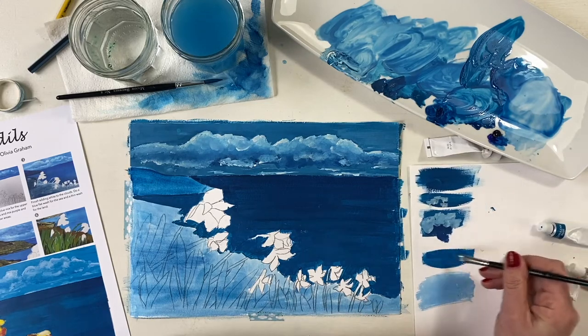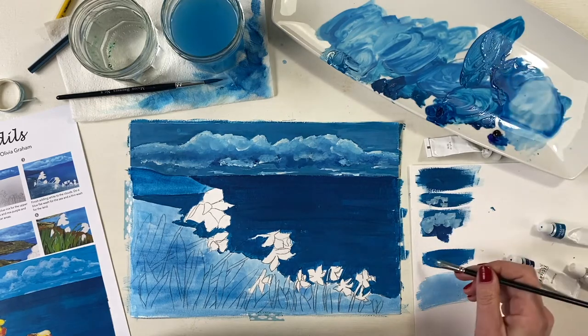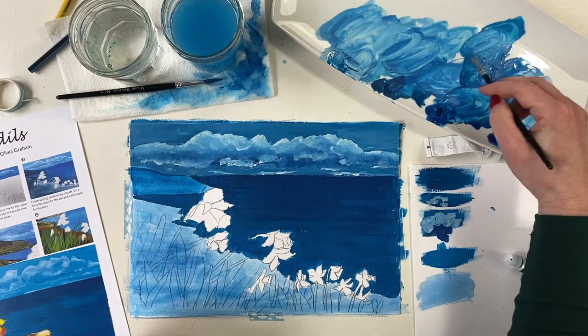That's the one I used for the sea, so I'm going to go over it. I need to make sure that it's a little bit lighter. There you go. You can tell here this is a bit lighter, and I'm going to use it a little bit diluted.